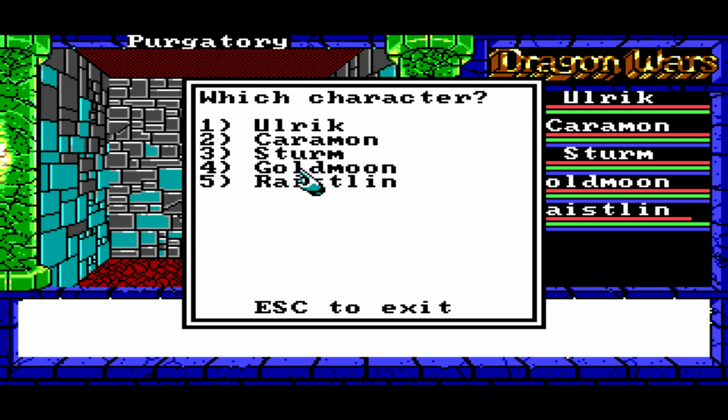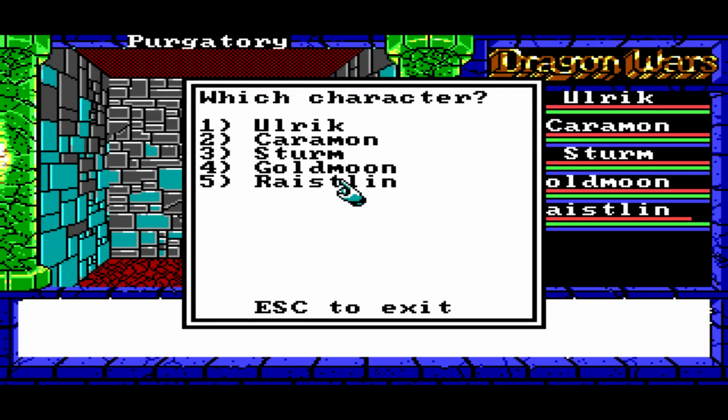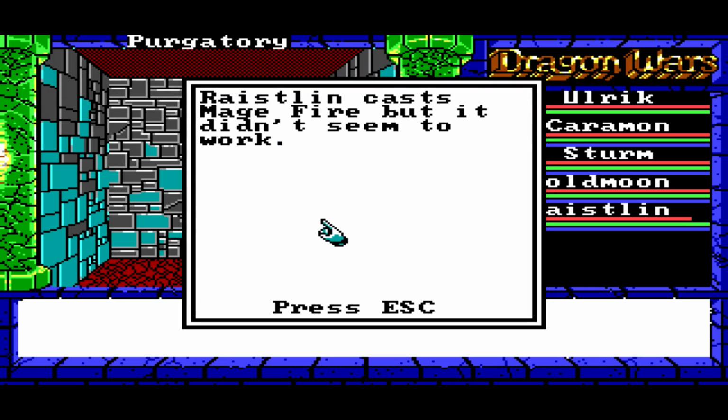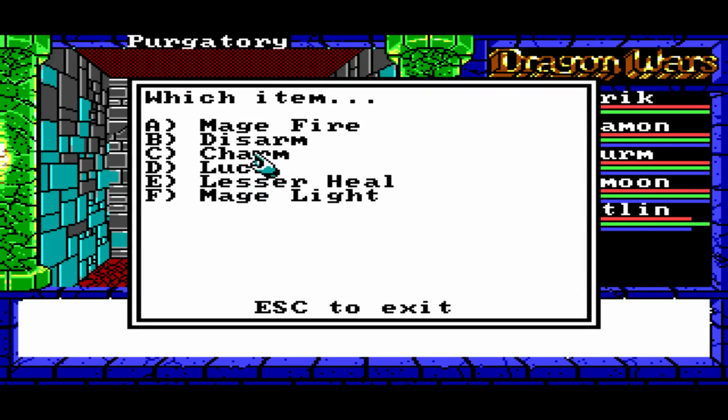Okay, those are okay. They can actually have them all. Disarm, charm, lock. Let's see. Mage fire, charm, lock. Okay. Disarm, charm, lock. What about this arm for wrestling? There's mage fire needs disarm, charm, lock. Mage fire, disarm. Okay, I just cast a spell. Let's see who needs disarm.